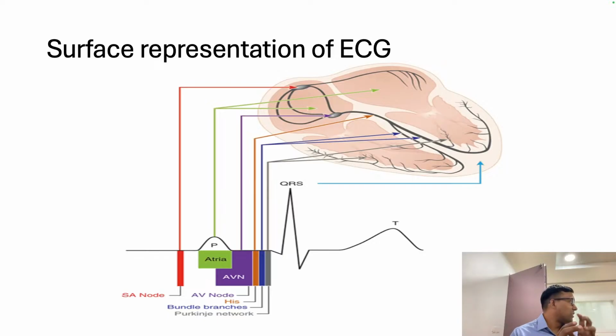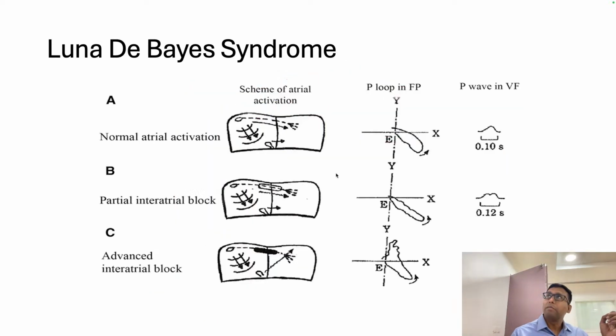So when you are going to say that left atrial activity is dominating, or left bundle branch block, right bundle branch block, it is very easy to say. But on ECG, can you say that the patient is having left to right activation delay? There is one name, Luna-D syndrome. By seeing the ECG, you can say the patient is having left bundle branch block, right bundle branch block.